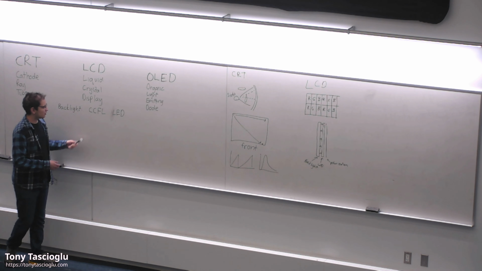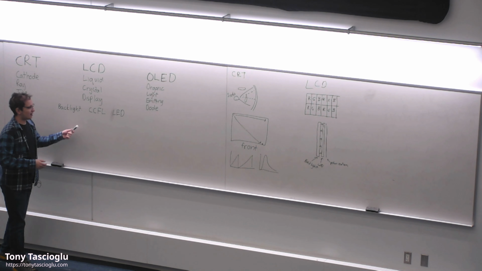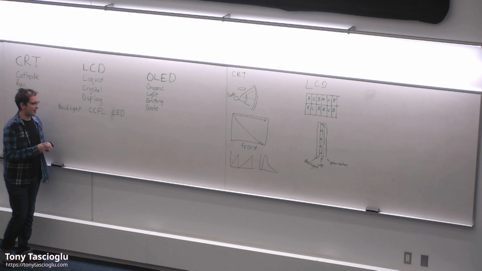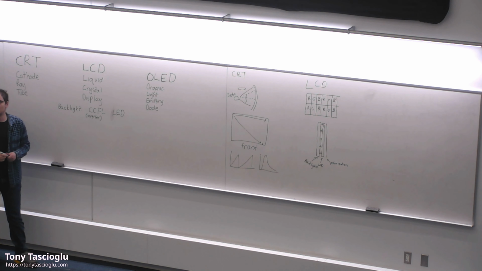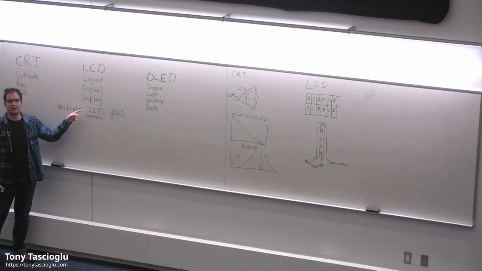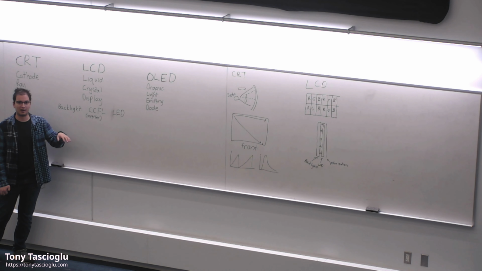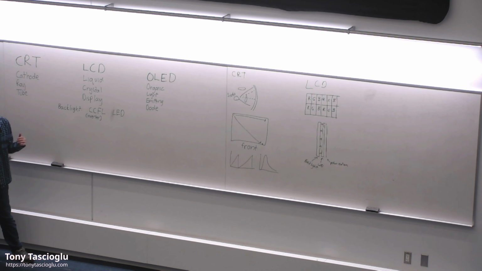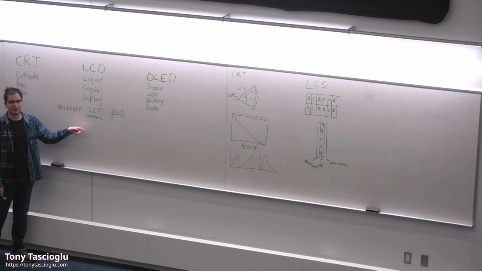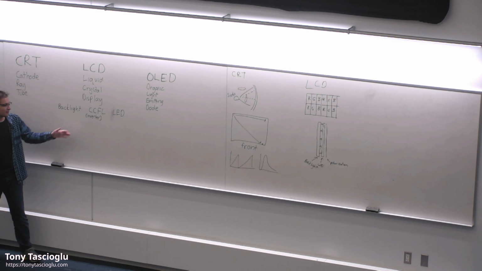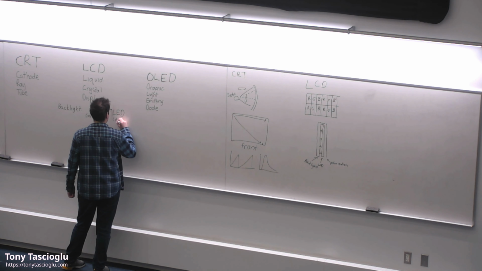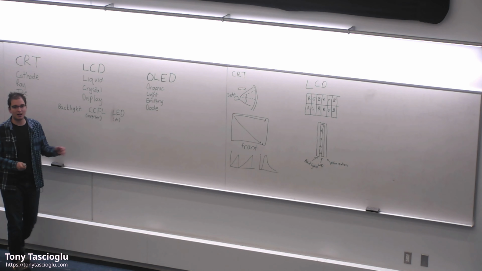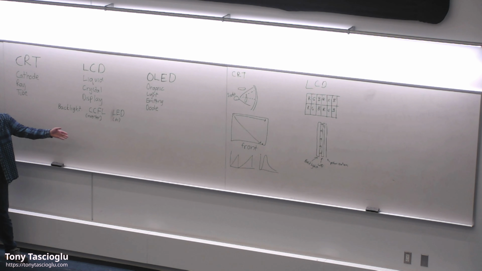So, of course, CCFLs require high voltages, which means that LCDs using this backlight type also need inverters. Because your DC 12 volts or whatever you're feeding in will need to get bumped up to thousands of volts AC in order to run these. This is, again, unlike hot cathode fluorescent tubes where you would be running them at relatively low voltages. But this means that you will need to run a DC source up to a higher voltage AC source. Whereas with LEDs, of course, being diodes, they can run purely on DC power. In fact, you probably won't even be giving it the full 12 volts. You will be using buck converters in order to lower the voltage that you're feeding it.